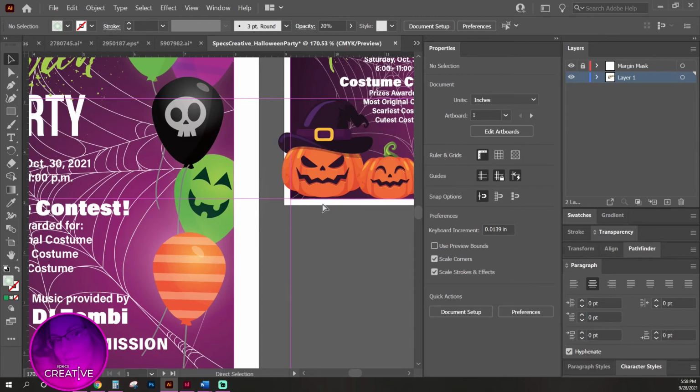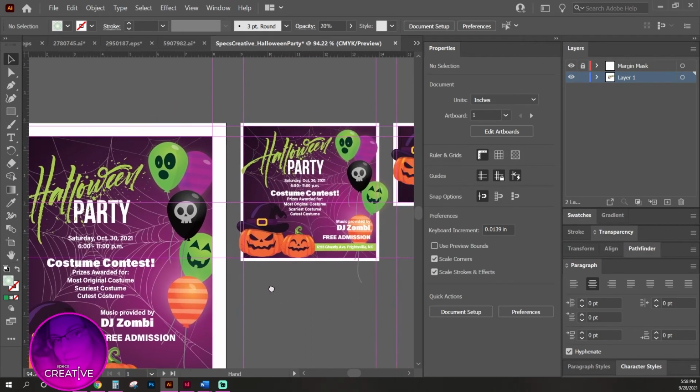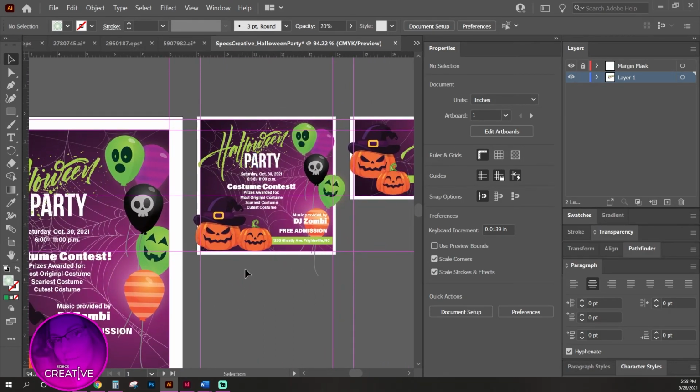So now I'm happier with that when I'm looking at it with the mask applied. This is important when you are working with a document that has margins, that you have to keep those margins clear. That's what they're for. So we need to make sure that there is no artwork exceeding those margins. And so I've just drawn a white box to cover up that artwork to keep those margins. In this example, I'm going to use a clipping mask instead.